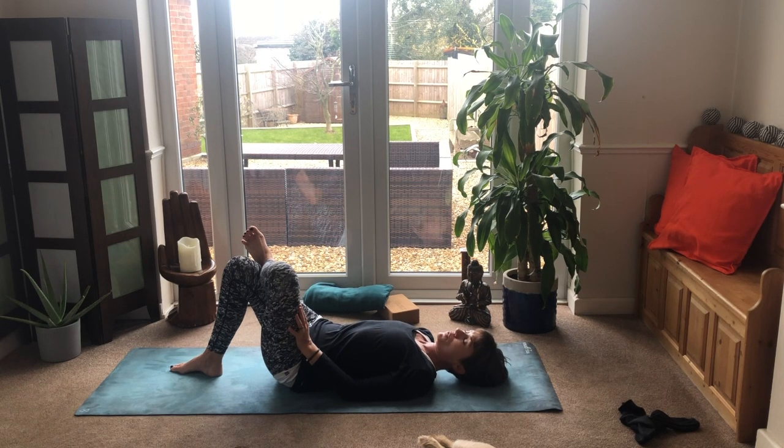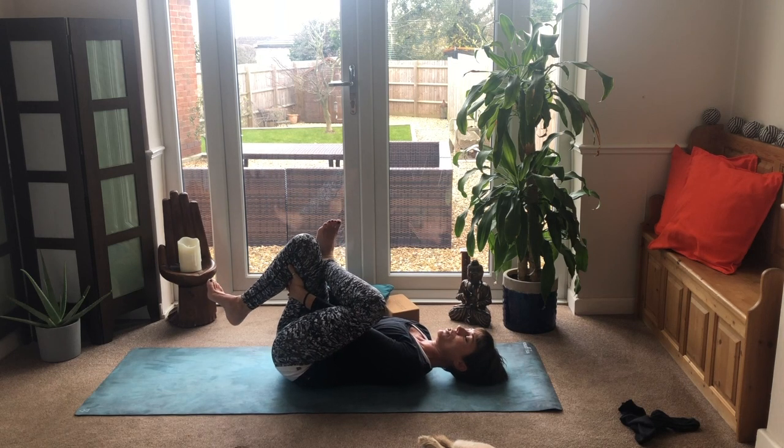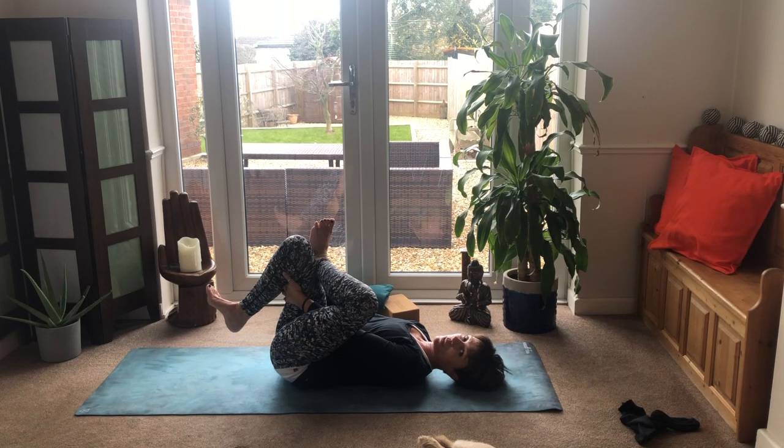Relax the shoulders. And it may feel totally different on this side. This side for me is really, really tight. I always feel that my left side needs that little bit of extra work to my right side. And you can stay here, or if you want to deepen it that little bit more, thread both hands behind the back of the right thigh, hug the leg package in towards you, push the tailbone towards the mat, relax the head and shoulders. And if both feet are raised, you want to be kicking into both heels, so active through both heels.